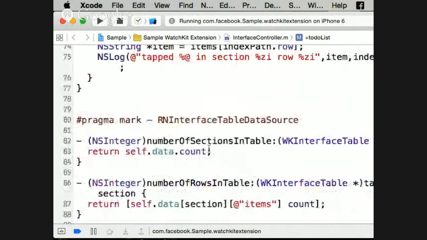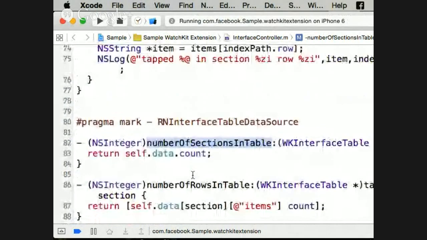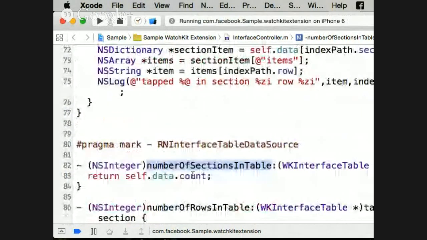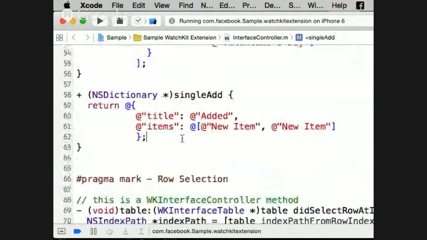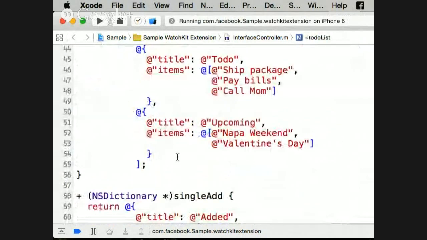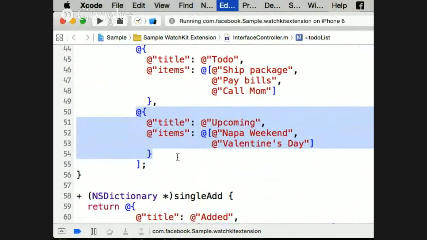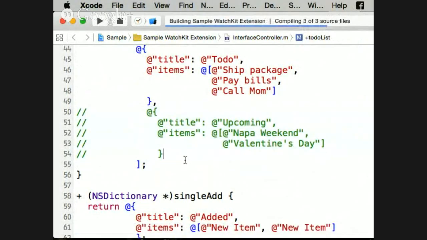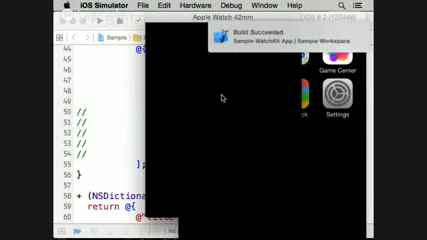For the rows, it's just self.data's items count. Pretty simple, similar API to table views. And if I wanted to make a quick, easy change, instead of having to do some weird mapping with the keys of my dictionaries and all sorts of stuff, I can just blast that. And then, fingers crossed, it works.